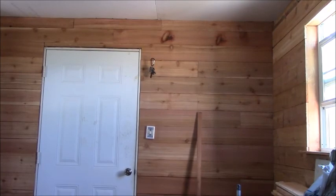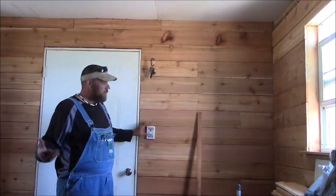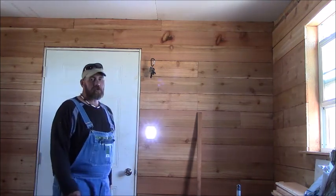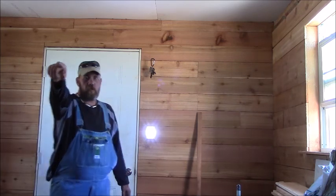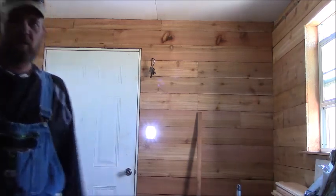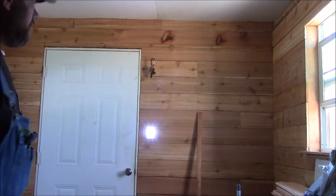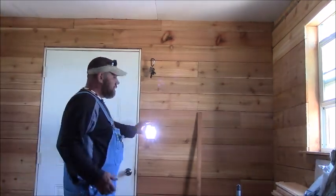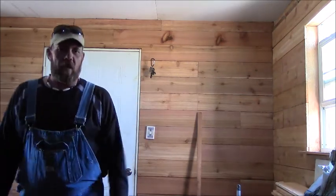Going to walk away, so I don't know how well you hear it. When I walk in the door and it's dark, I can hit this light switch. The switch lights up, and I can make shadow puppets on the other end of the cabin, back in the bedroom with it. It's bright as all get out. So when I come in at night, I can turn that on and it lights up the whole cabin.